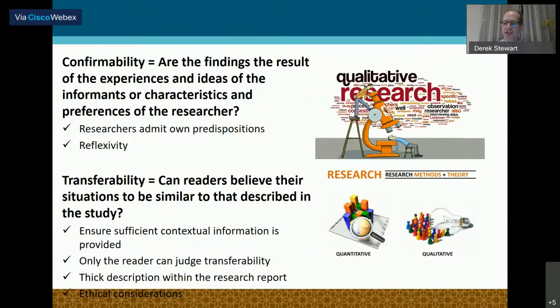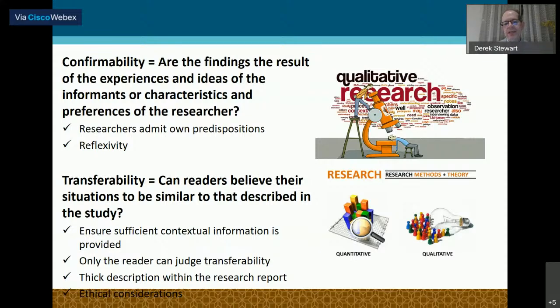If you're doing research, say, on asthma, and we bring in a pure researcher to look at that, who's not a health professional, they're likely to have heard of asthma, might have a friend with asthma, might have a relative with asthma. So we've all got these predispositions, but we need to admit them and be aware of them.